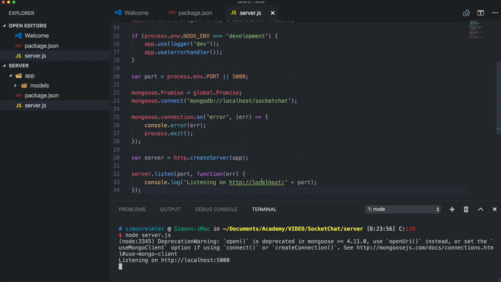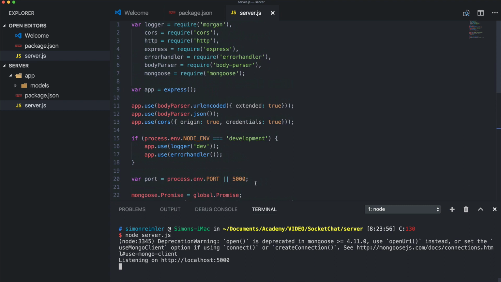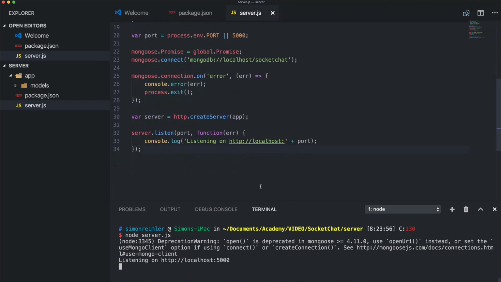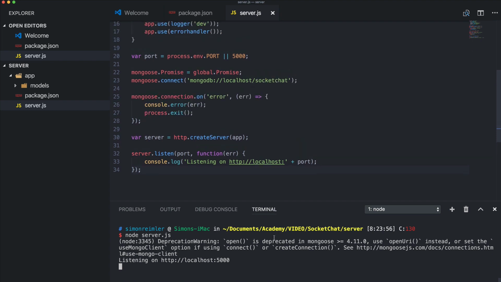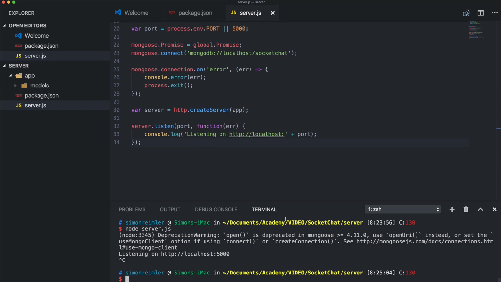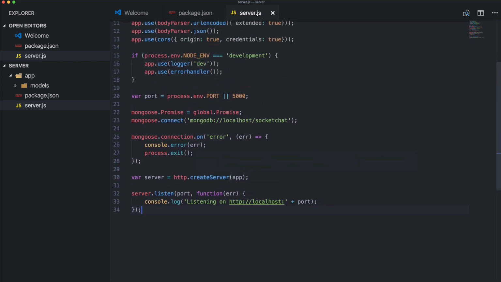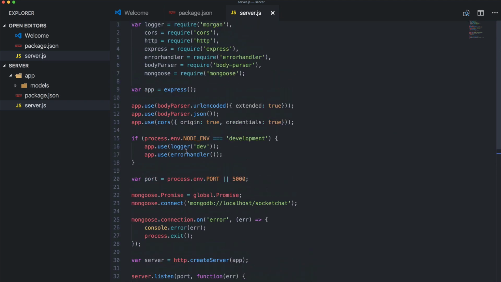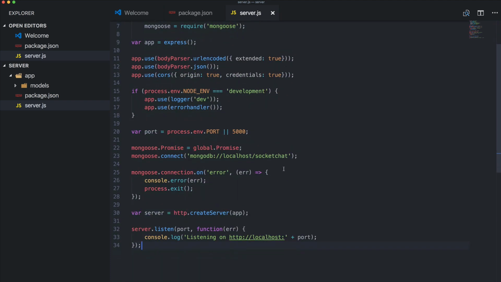Of course, there's nothing yet happening. We have just bootstrapped the plain server, and now we can continue with the actual implementation for the rest. But make sure that up until this step, your app is running, you got the Mongoose connection to your MongoDB, and then you can continue.